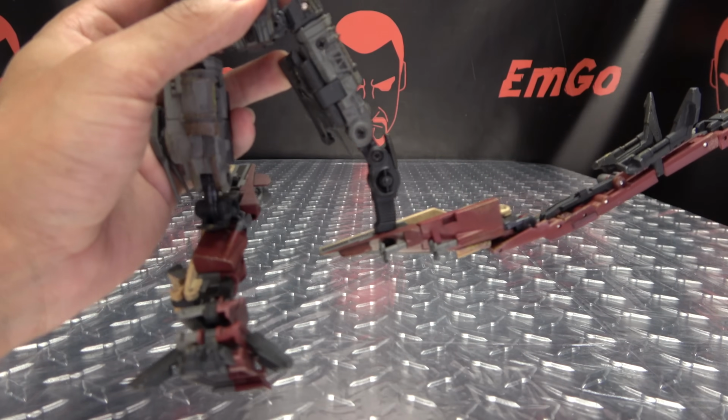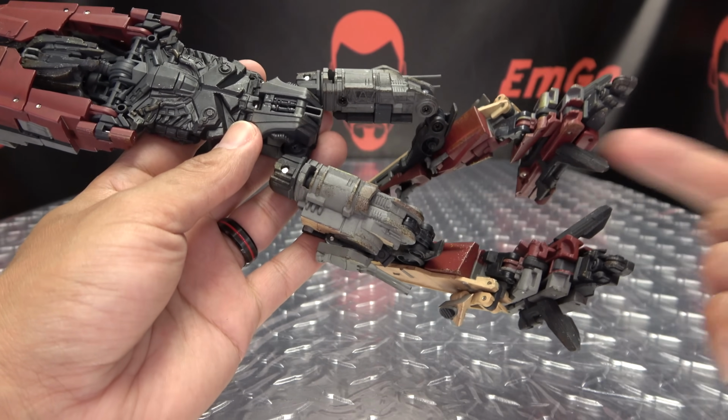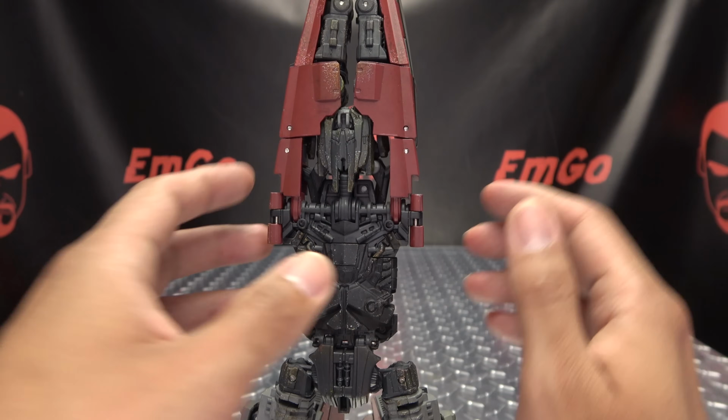Second verse, guess what, is just like the first. And there we have his legs all done. Hooray for legs, and now we move on up. So now on to the upper body.